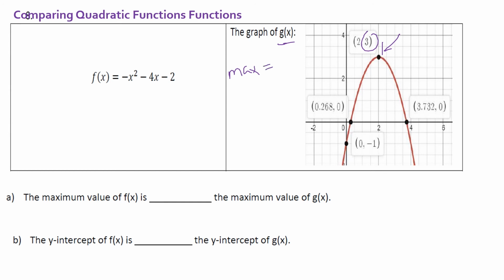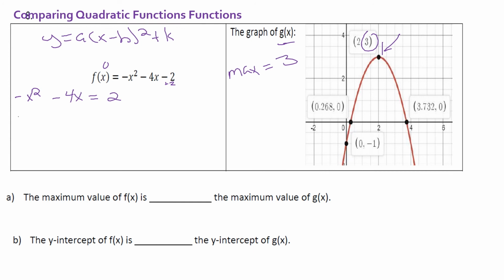So what do you think we have to do for our equation? We're not given a graph, so we have to find a vertex. So of course, we have to write it in vertex form. So this form here. All right, so let's rewrite it here. So negative x squared, minus 4x. If I replace this with 0, I'm kind of flipping it. I'm moving this 2 over. So since that is a plus 2, I'm adding 2 to both sides. So that 2 becomes positive.